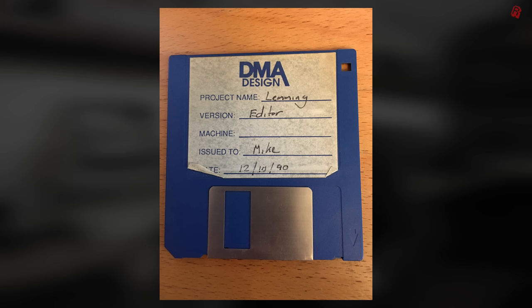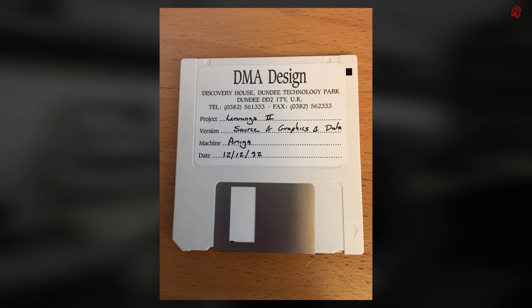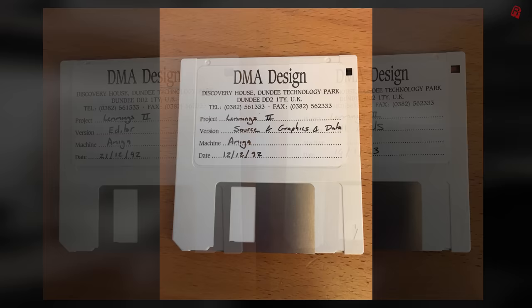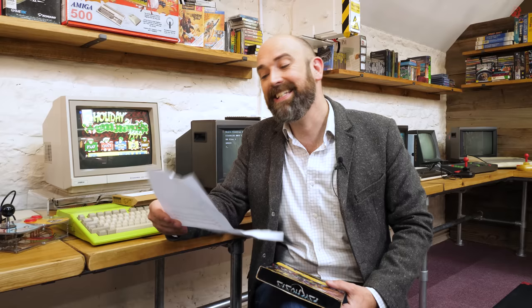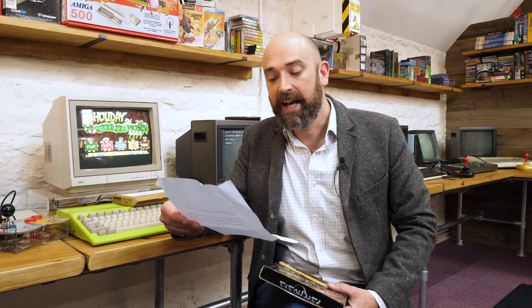What we have here are his original disks from the game studio DMA, containing the level editors for the game — never released to the public. And I'm pleased to say that he was successful in ripping them using the USB drive. Then he posted the floppy disk back to me, along with this letter, which reads: 'Many thanks for the use of your drive. It means a lot. I've been trying for 20 years to back up my original Lemmings disk, so finally having a digital backup really does mean a lot.'